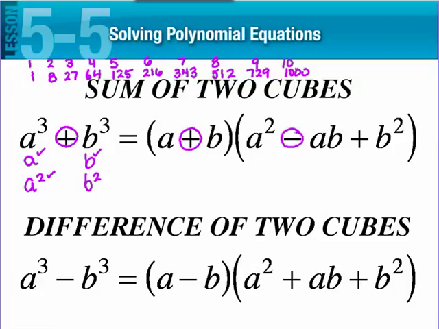This is going to be row 1 multiplied together. My last sign will always be positive. And then the only term I have left is the b squared. So real quick again, if you do your a squared, b squared, I'm going to do a minus b, because remember these signs have to match. I'm going to go to row 2 and get my a squared. This sign will always be the opposite of whatever you just got done doing. You have ab and then b squared. So let's look at an example and get right into this.